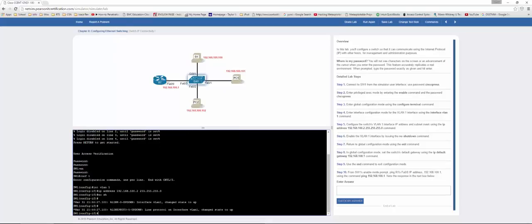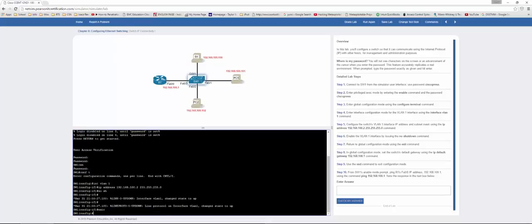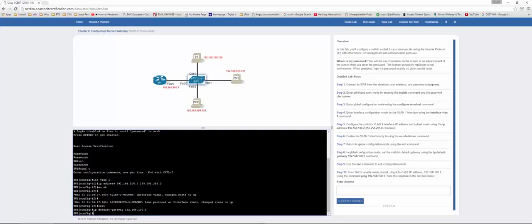So let's go ahead and exit out. Let's do an ip default-gateway of 192.168.100.1. That is going to be the router's interface for our LAN.